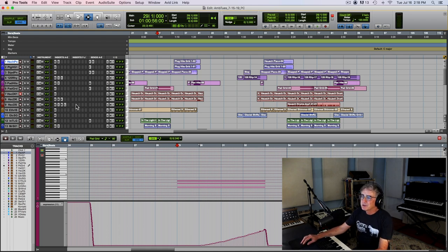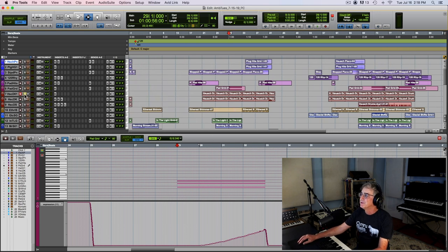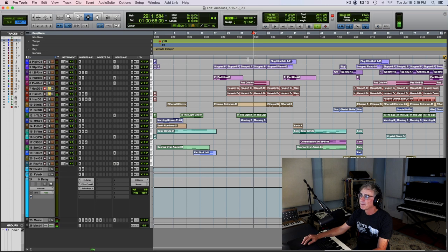effect. But what I've done with the drums is I've broken them up into three tracks. I've got the upper part of the drum here. And then on the next track down, I've added the kick drum right here. And then on this track here, towards the end, the snare drum comes in.